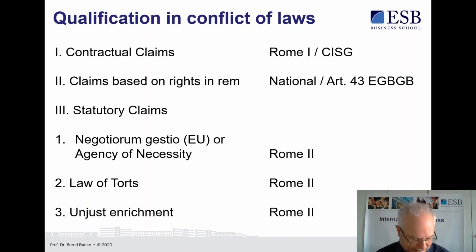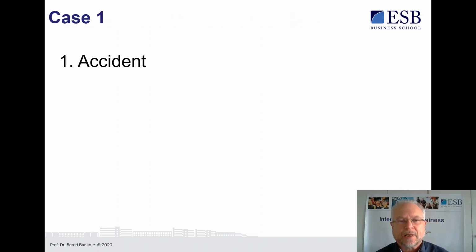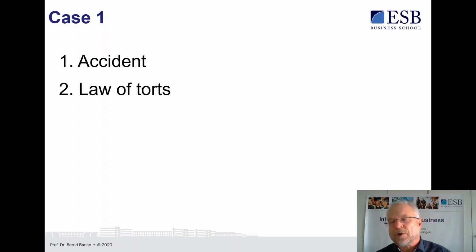Let's move on to the case. And when we look at the case, we can say, well, it's an accident. Now we did the qualification from a legal point of view. If somebody wants compensation of damages because of an accident, that is the part we would qualify over here in Germany and most parts of the world as law of torts. Okay, now we have to figure out where is the regulation, where is the law telling us, if we have an international law of torts case, which law shall we apply?